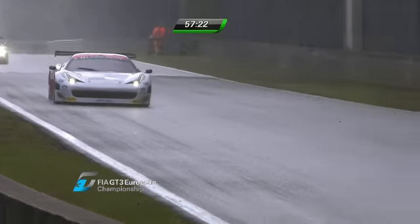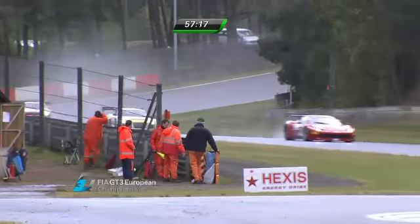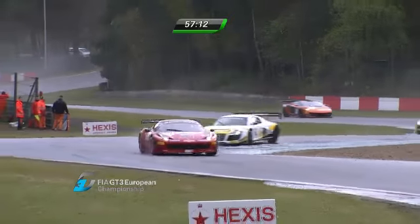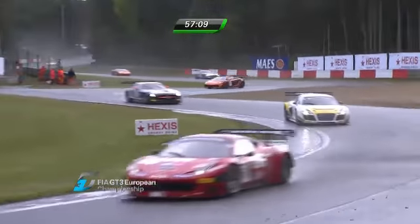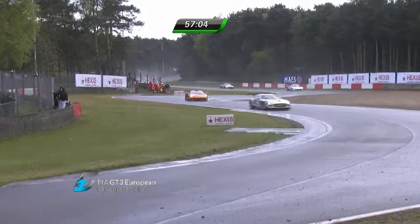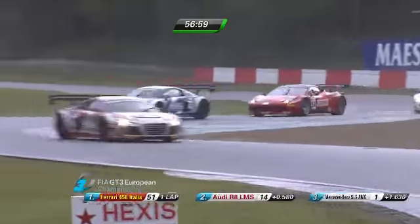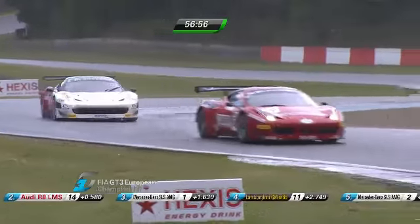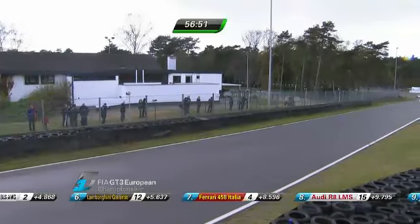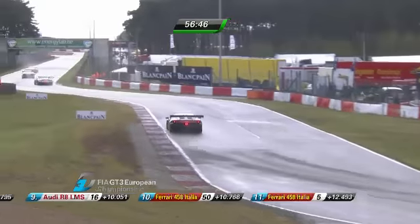As they come down towards the first chicane, there's one of the Russian Bear Motorsport machines. Miguel Torrell is starting that one. But at the moment, Stefano Guy is pulling away just a little bit up at the front, starting to extend his advantage. And this, in these conditions, is the best showing we've seen from the Ferrari 458. Normally we've seen them dropping back and being very nervous, very twitchy under throttle. But certainly right now, Stefano Guy has got a handle on that Ferrari and is consolidating. And well, he's got a gap of just over half a second, but we'll see what it is when they come across the line to complete lap 2.